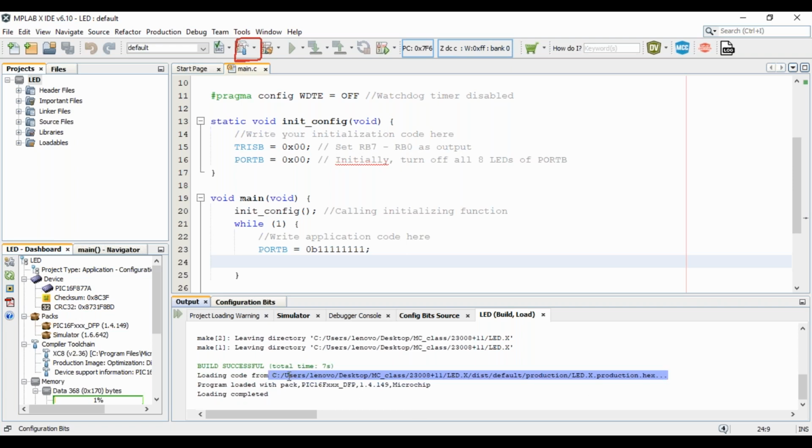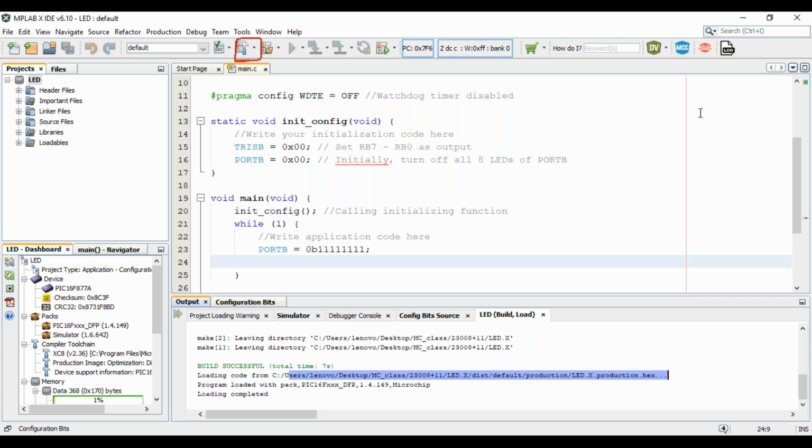In my case, it is Users, Lenovo, Desktop, MC class, 23008 plus 11, the project name, distribute, default, production, and the hex file. So your cross compiler gives a hex file as an executable file for your particular project.